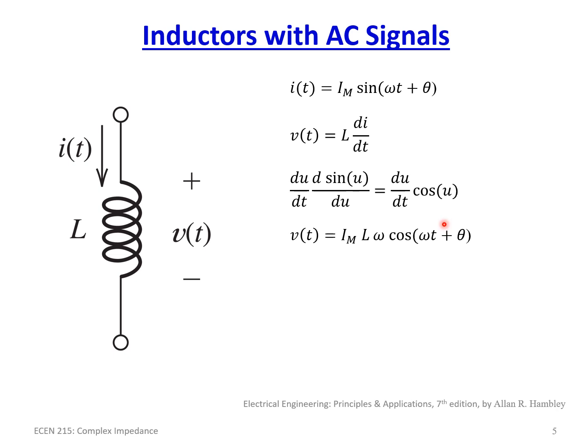So if you need to review your calculus here, this will be a good moment to do that. So simply we had omega t plus theta as our u. We take the derivative of this, which is just simply the t goes away. We're just really looking at this term, which is omega. And then, of course, since we have L times that, we end up with Im L times omega. From this term, the theta is a constant, so the derivative of that is 0. So that's how we end up with this portion. And of course, the derivative of sine is cosine, and that's how we end up with this, and of course u just goes back in there. So that's basically it for an inductor.